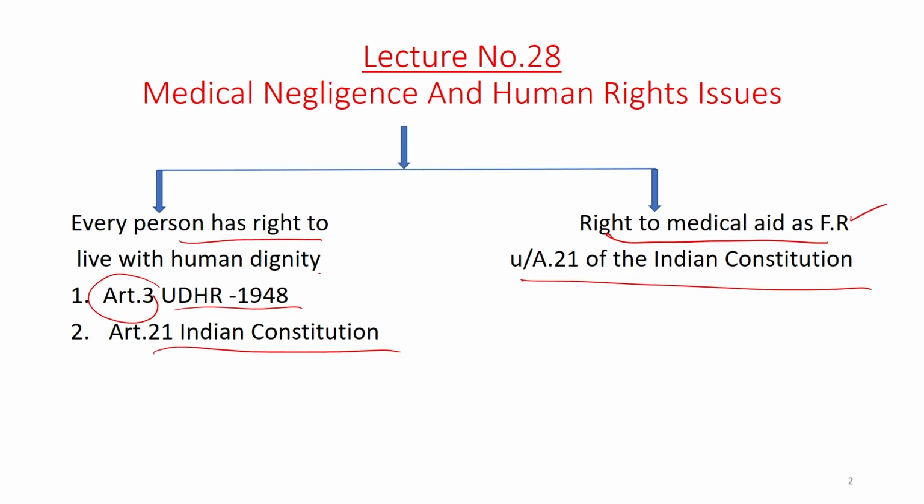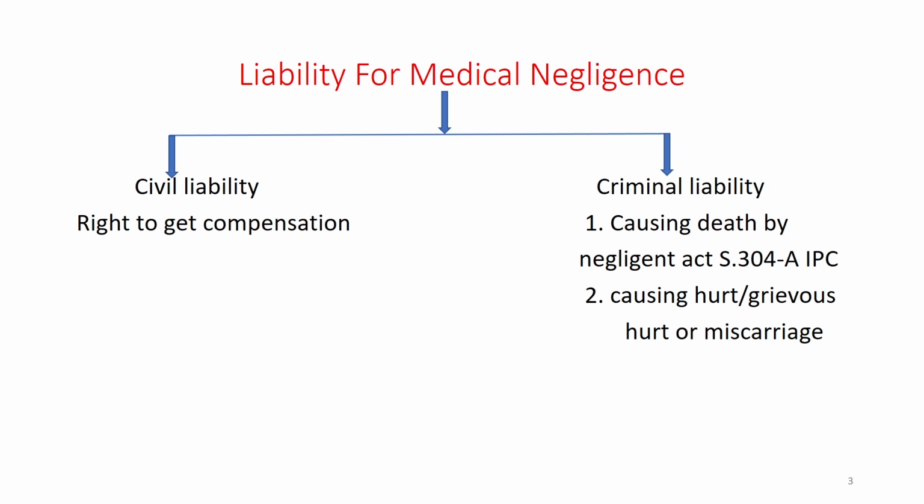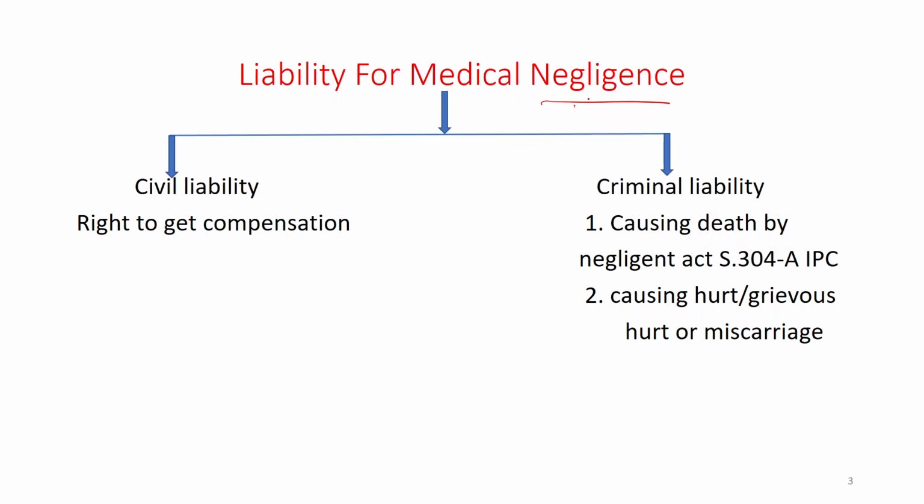Every person is entitled to get medical aid under Article 21. Now, liability for medical negligence, as I said, negligence by a medical professional is medical negligence, where medical professionals have failed to perform a desired statutory duty, it would be a case of medical negligence. Now, liability for medical negligence may arise in both the cases, civil liability or criminal liability.